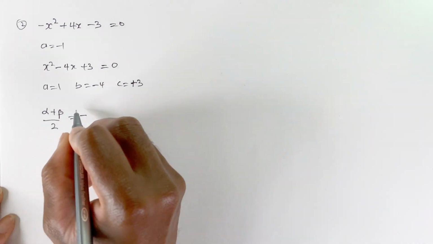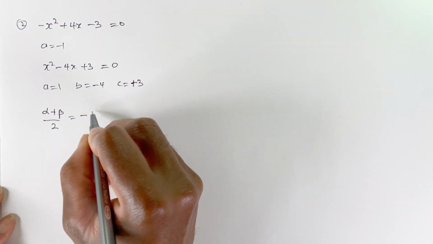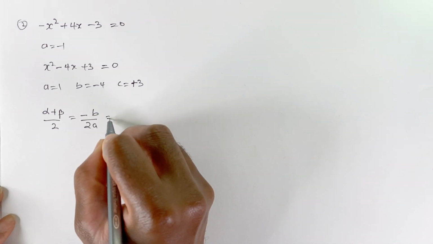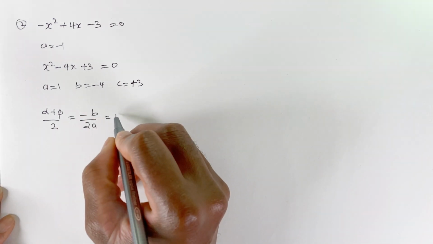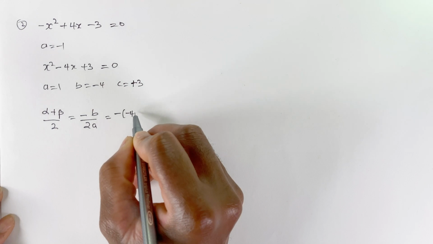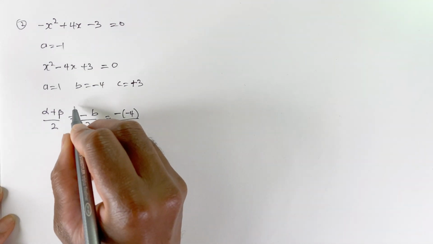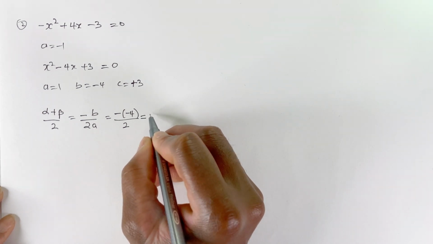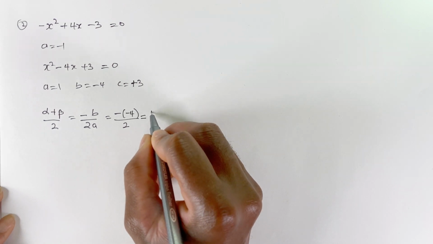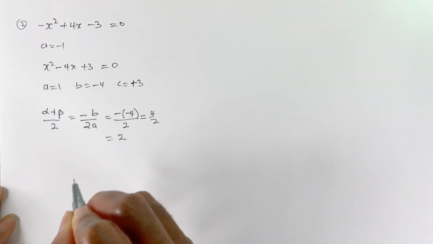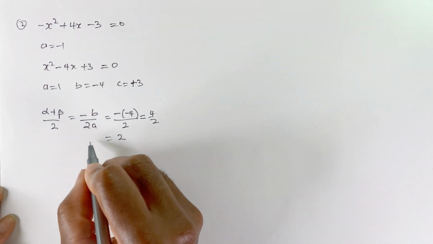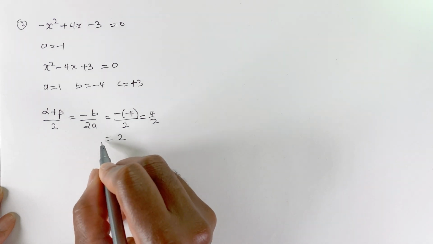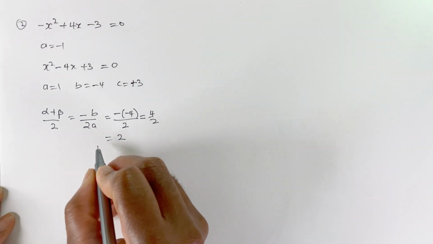So what I then need to do is to do my alpha plus beta over 2, which is the average sum of roots, minus b over 2a. So that's the average sum of roots. And the value for that will be, b is -4, so I got -4 over 2 times 1 is 2, and that should give me plus 4 over 2, and that will be 2. So that is my turning point x, the line of symmetry x equals 2. So it's all straightforward there.